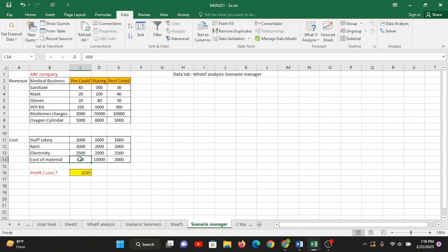I'll show you an output without these namings and I'll show you an output where names are clearly mentioned. I feel when you have proper names in your data file, the evaluator will be comfortable with what you are showing to them. Now my task is almost complete. One more cell to be named. This is profit or loss, C16. I'm writing profit_or_loss. Enter.